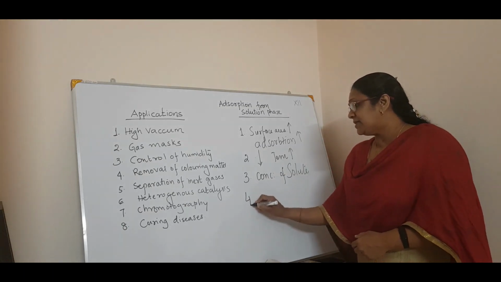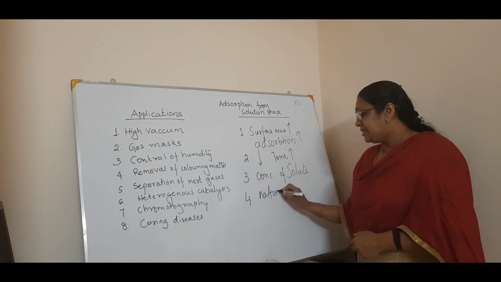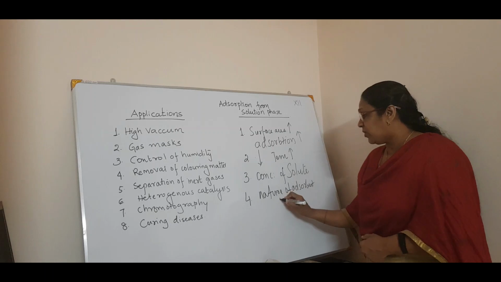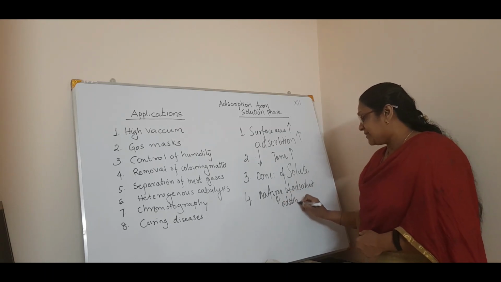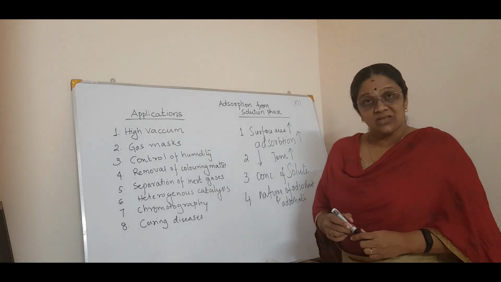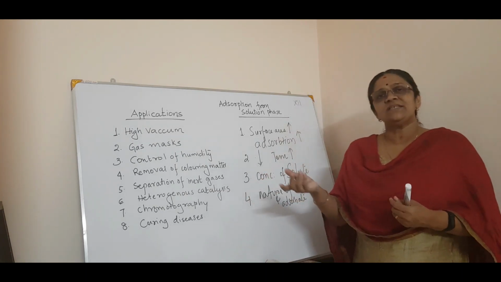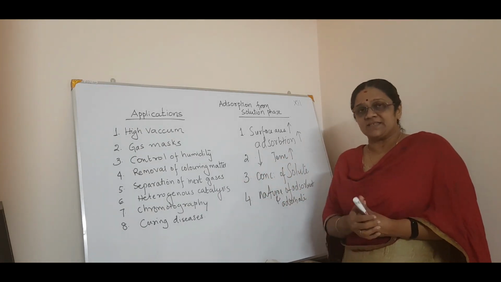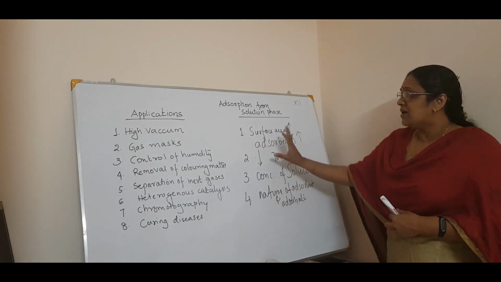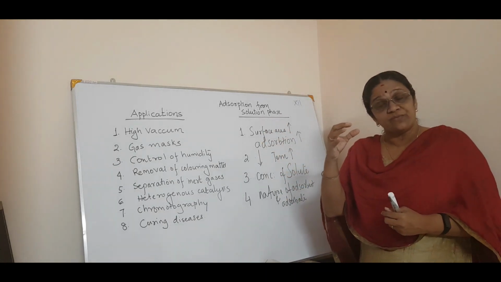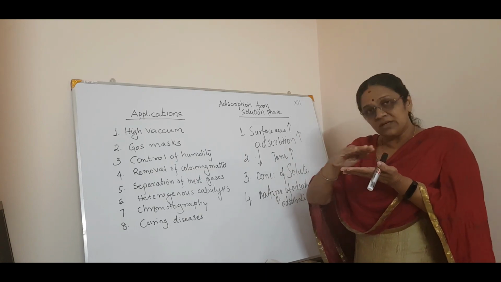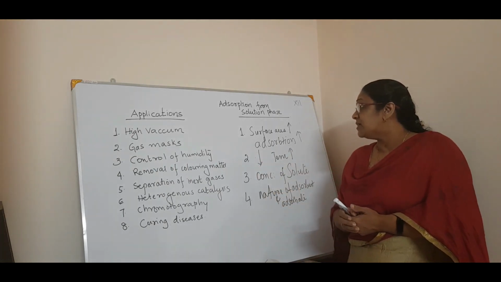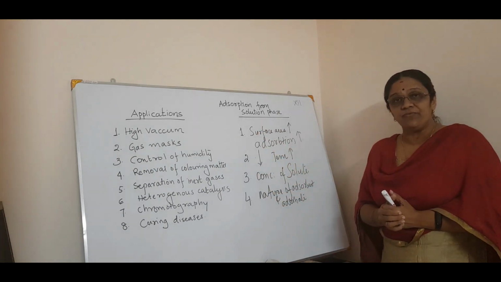Okay. And the last one is, it also depends on the nature of adsorbent and adsorbate. Both adsorbent and adsorbate. That means, simply speaking, it depends on the solid as well as the solute in this case. So these are the four factors which affect the adsorption of a solute from a solution onto the solid surface of an adsorbent. So it is very easy for us. So that's all, the adsorption from solution phase.